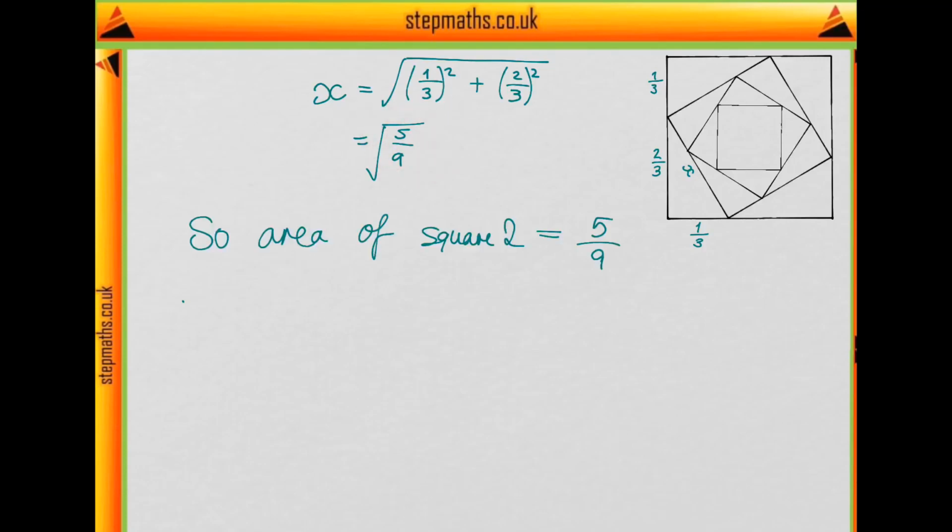So the area of the second square, this square here, is going to be 5/9 square rooted, but then squared to give us the area, so it's just 5/9. Now, the thing we're going to notice is a geometric series, and this is going to link up the areas so that we don't need to work out each area as we go along. We can just work out one term, which is the term we need, and that's going to save us a lot of labour-intensive calculations.